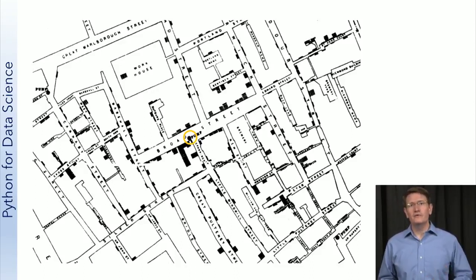By talking with the families of the deceased, he was able to learn where victims got their water. And in a perfect example of data science, the outliers were critical for finding convincing answers. There was a workhouse or a prison nearby the Broad Street pump with many inmates, but almost no fatalities. It turns out the workhouse had its own well and shipped water in from a different source, so they weren't using the pump.